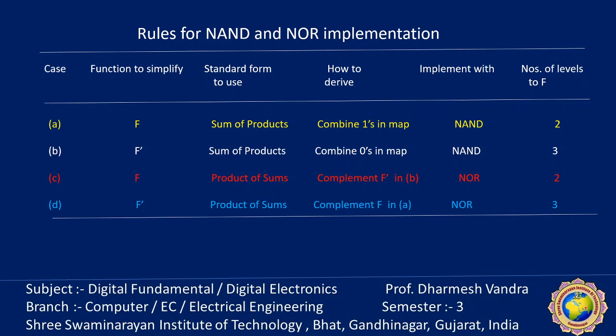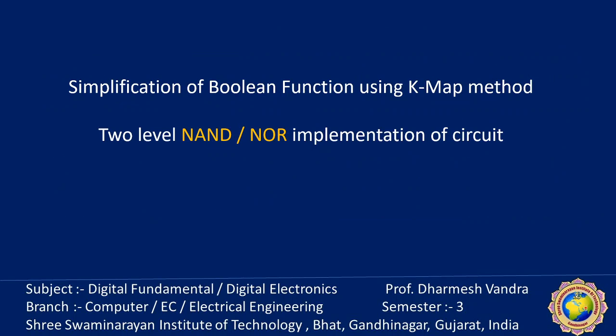So this is the summarized procedure for NAND and NOR implementation. One should not forget to always simplify the function in order to reduce the number of gates in the implementation. The standard forms obtained from the map simplification procedure apply directly and are very useful when dealing with NAND and NOR logic. I hope it is making sense and will be helpful to you for the implementation of 2-level NAND and NOR implementation circuits.